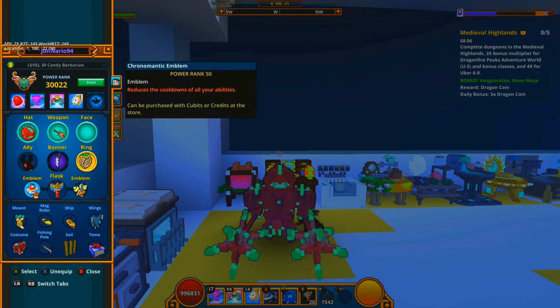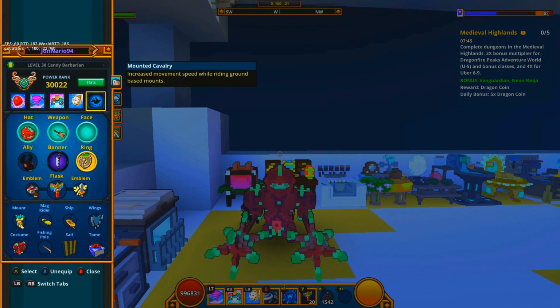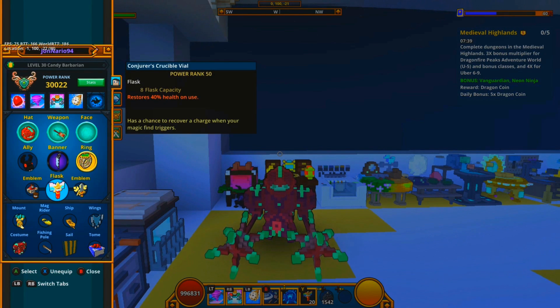Chronometric Emblem, it is a weird choice, I'll explain why in a bit. And Martial Emblem, because it is pretty much the best physical damage emblem that you will ever use. Conjurer's Crucible Battle, the same reason as always. I have high magic find, I trigger magic find like crazy, so it allows me to spam flask to kill all enemies. And Mounted Cavalry Knight subclass, because I don't have movement speed gear and I would like to have a little bit more movement speed with my mounts.